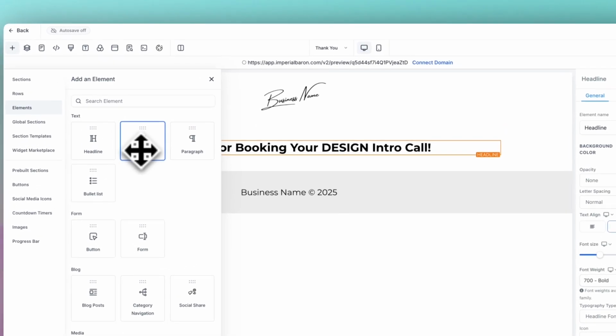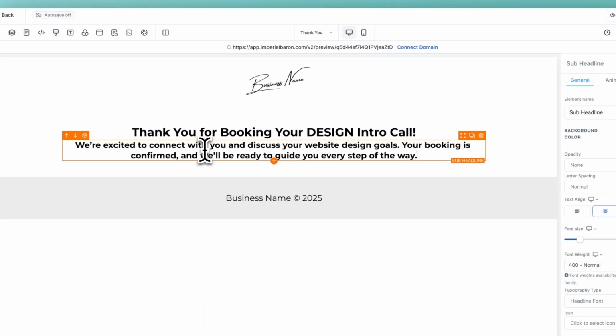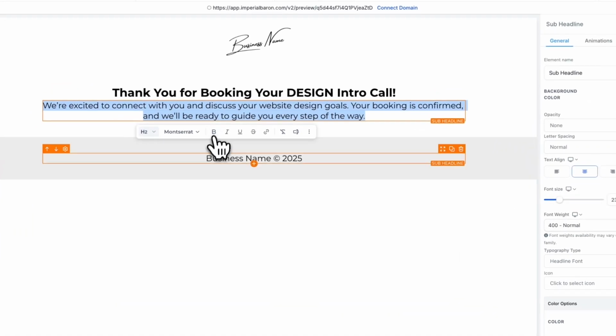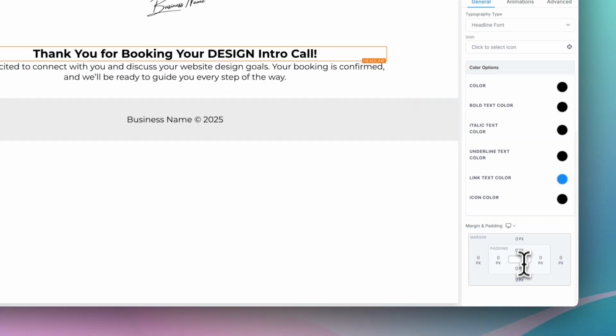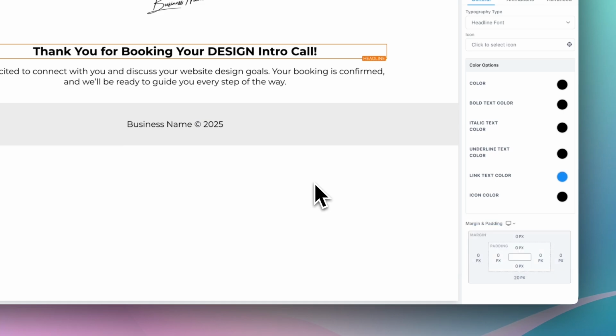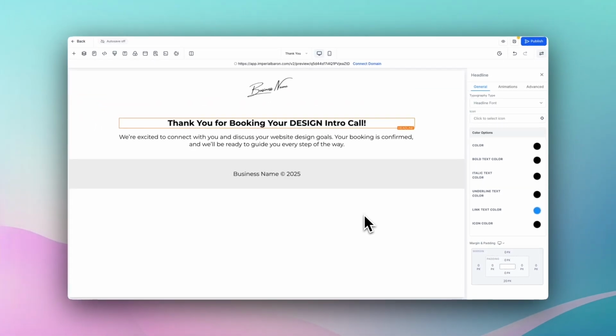And maybe we can also add a subheadline like this: we're excited to connect with you and discuss your website design goals. Your booking is confirmed and we will be ready to guide you every step of the way. Perfect. And with this, we have a fully functional funnel designed in Go High Level.